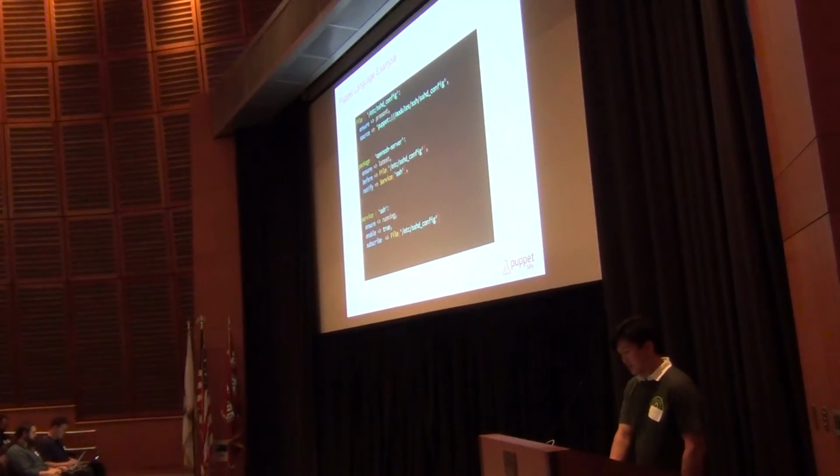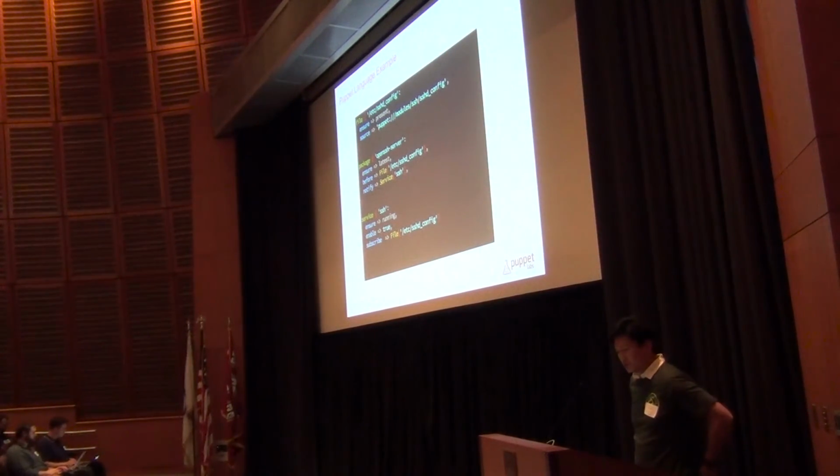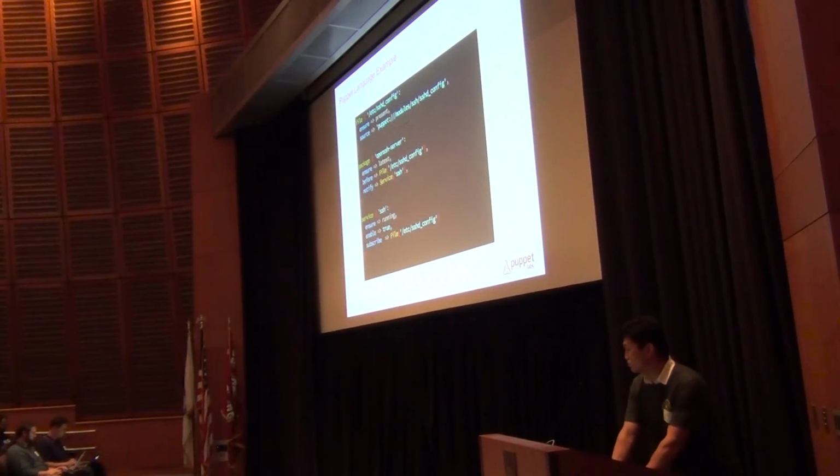And then the last section just gives you remaining details about the service itself, saying that we want to make sure that it's running, make sure that it's enabled so that if the machine is rebooted, it automatically starts up during reboots. And then the last part is just a subscribe metaparameter that says to the service to watch that SSHD config file, and if that file changes at all, restart the service so you pick up those changes.